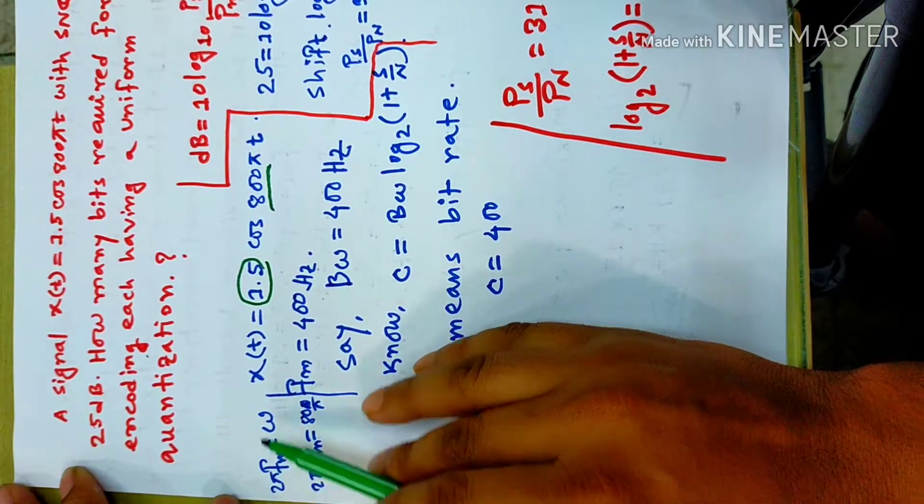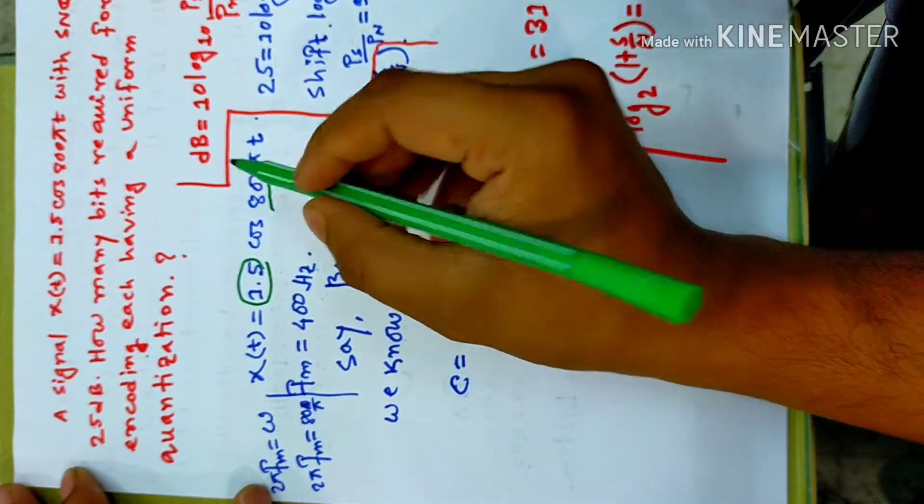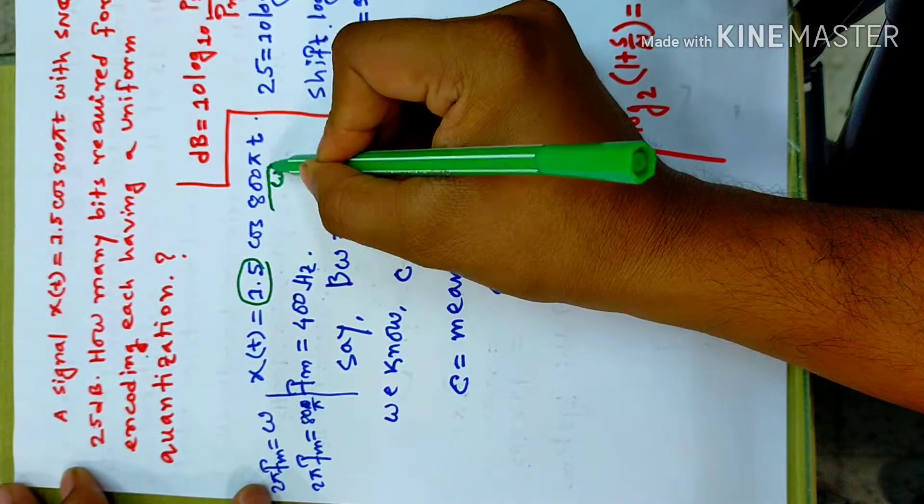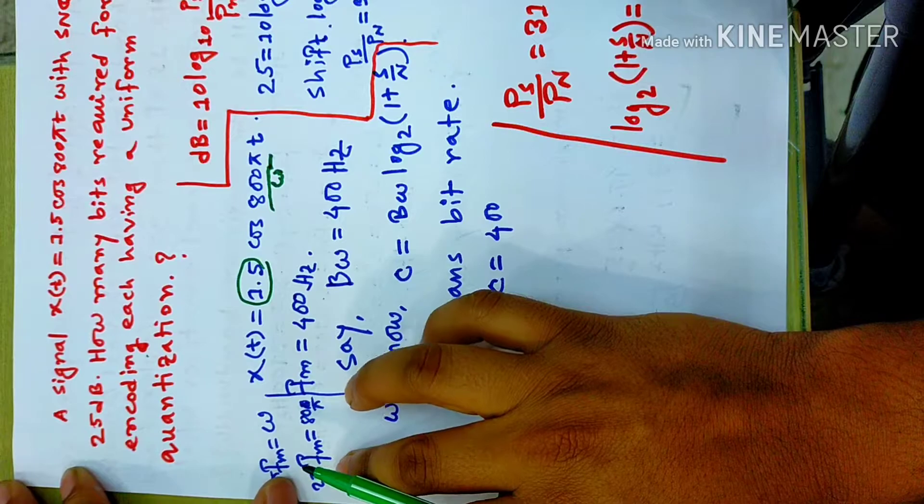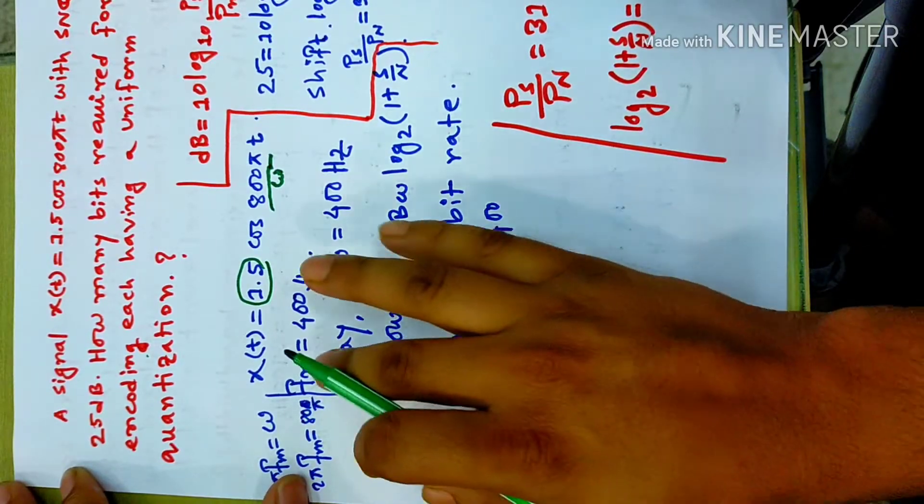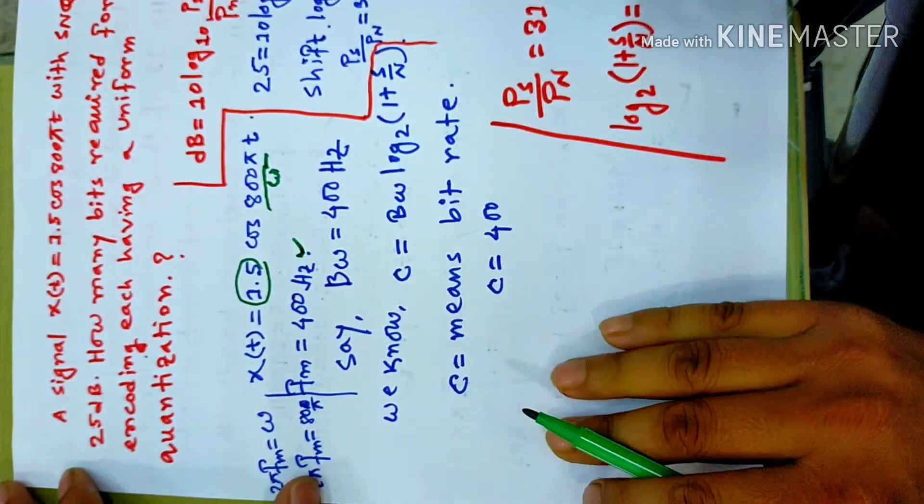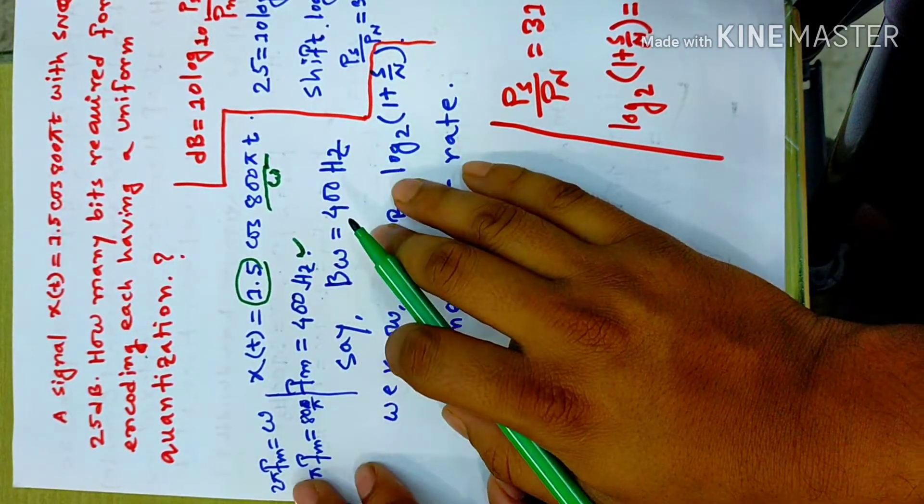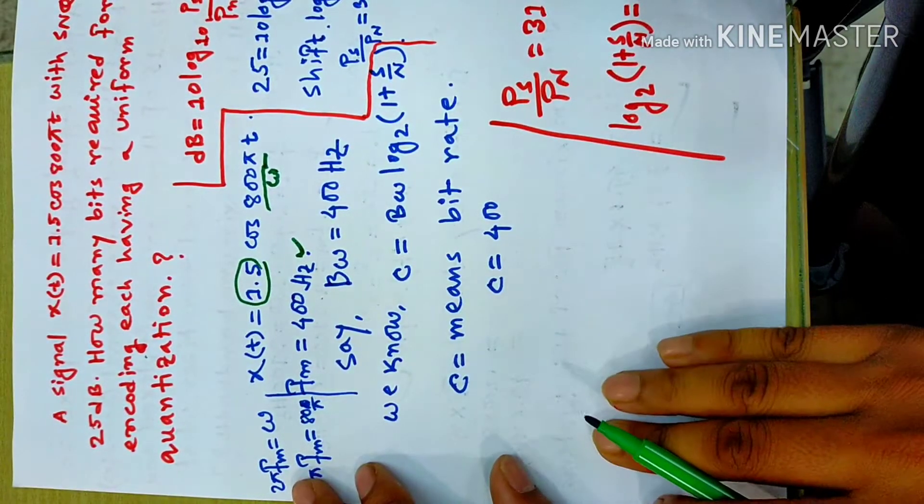The frequency, omega, is 2πfm. This is the omega value. The omega value is 2πfm which is 800π. This is fm, that means the frequency of 400 Hz. This is a specific signal for our bandwidth.